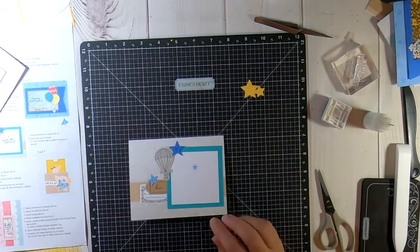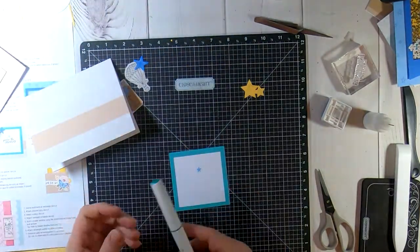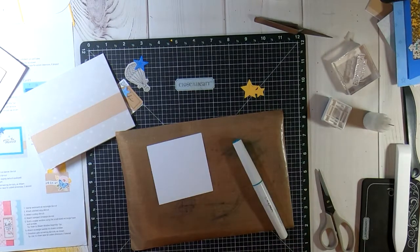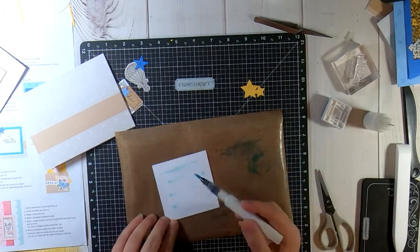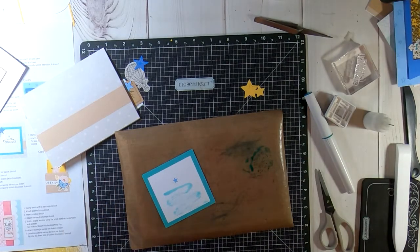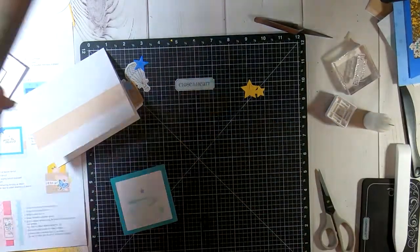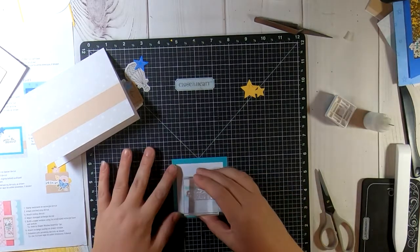And I get out a shimmer brush here because, again, it just felt kind of blank in that big white area. And that was rubbing alcohol that I used to dilute the Lagoon shimmer brush, because I thought the Lagoon was just going to be a little too dark to have the sentiment show up on top of it. So I've used rubbing alcohol to dilute my brushes a little bit, and it's never hurt them. I can use them again later and it's just fine, and it still sparkles. So I really like that.